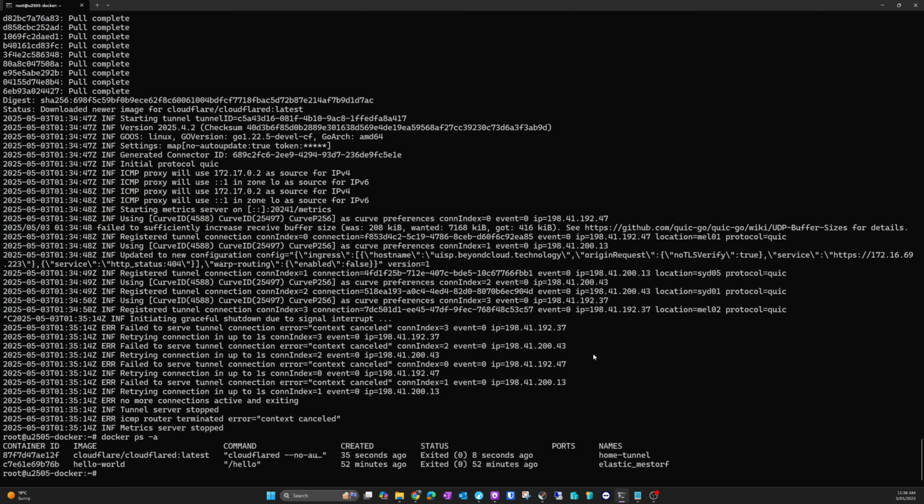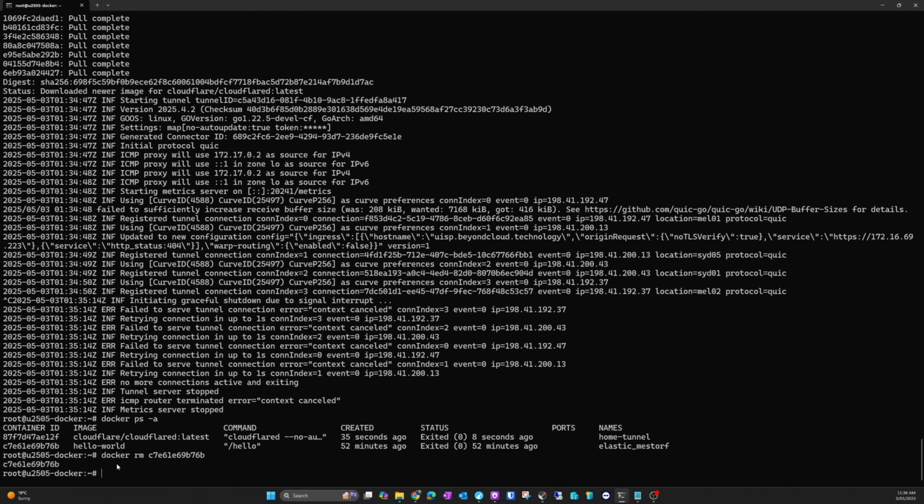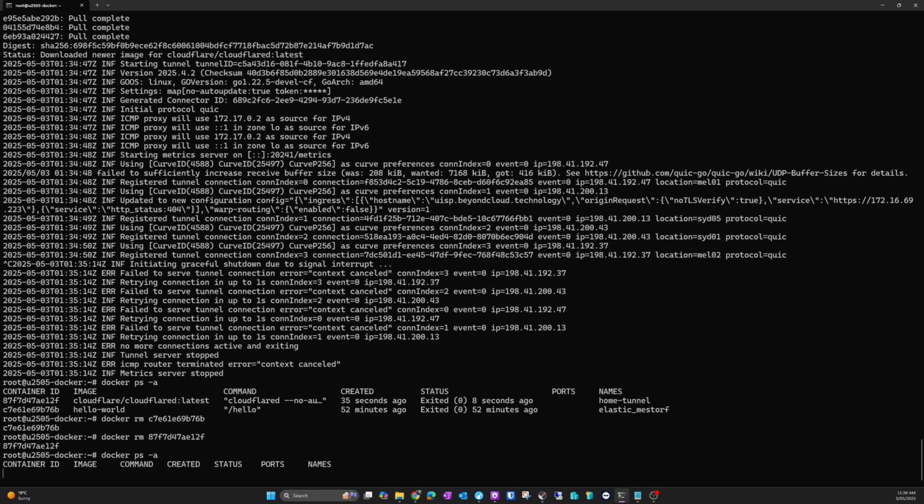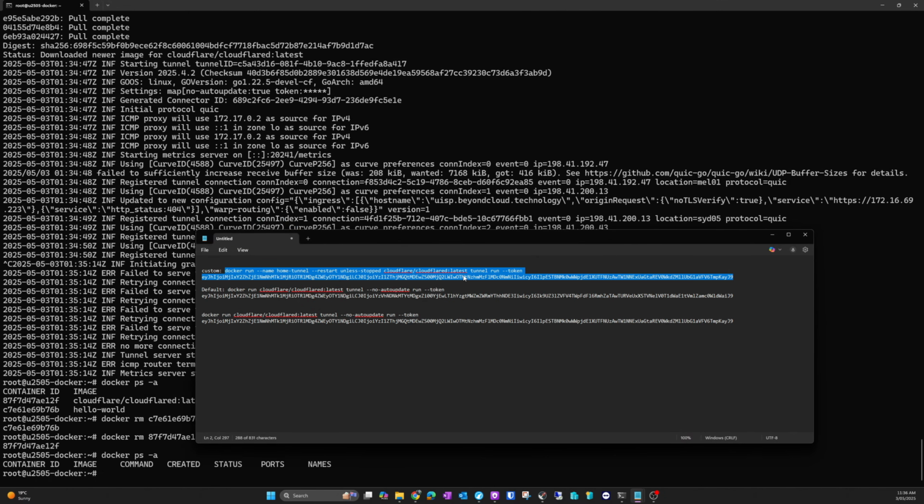If you've made the same mistake, you can just do docker rm, and let's just delete these. And okay, just so we end up clean, so we have no Docker images at the moment, and we're just going to run that again.